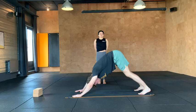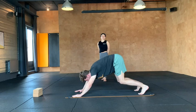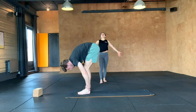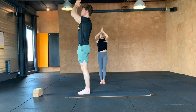And breathing out, bending the knees, looking at the hands, walk, step, or float your feet to the front of the mat. Breathe in, half lift. Breathe out, head to the floor. Breathe in, stretch all the way up to the sky. Breathe out, hands to heart.